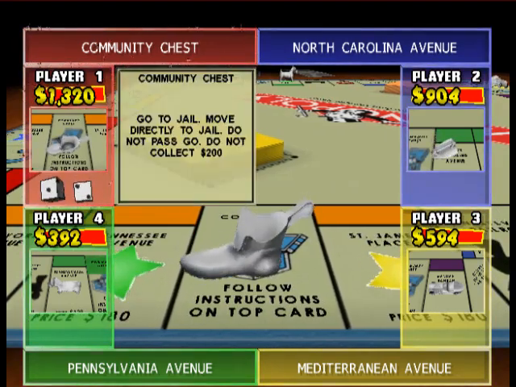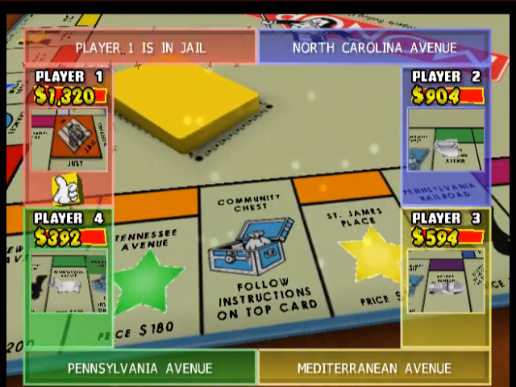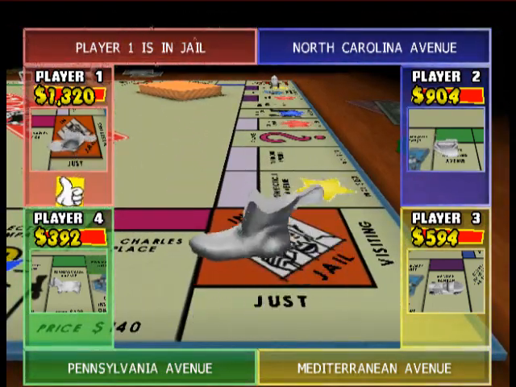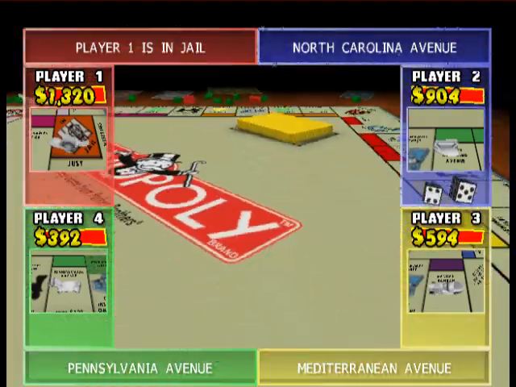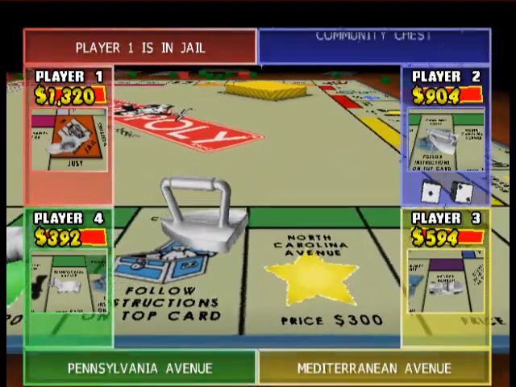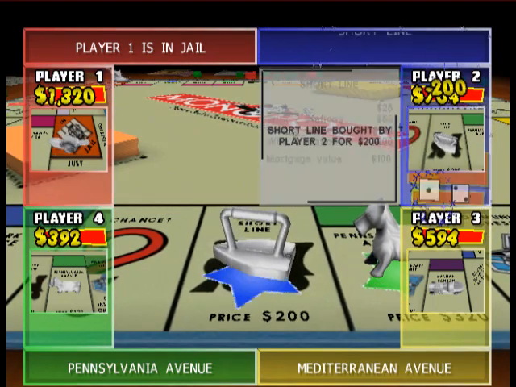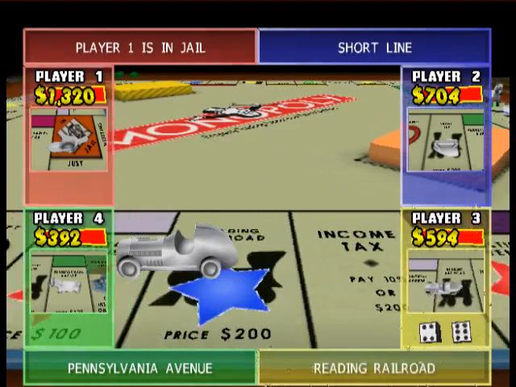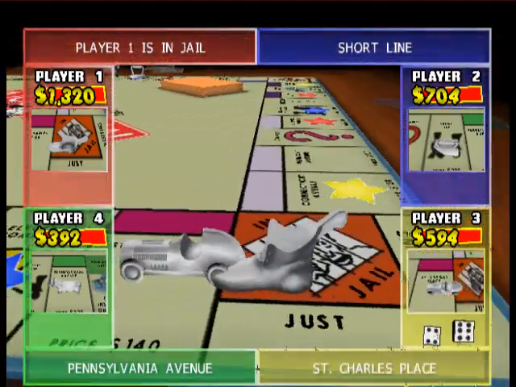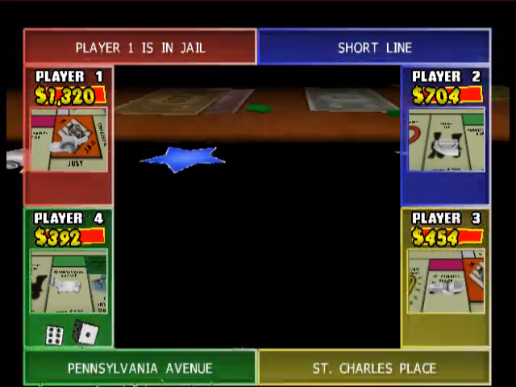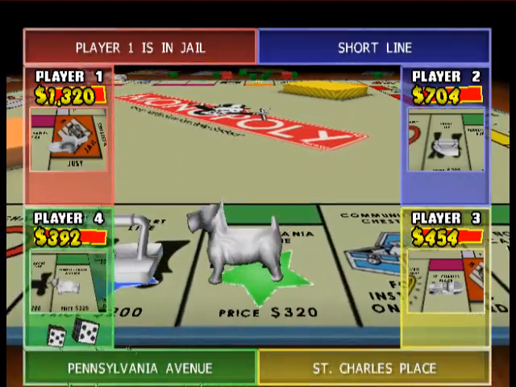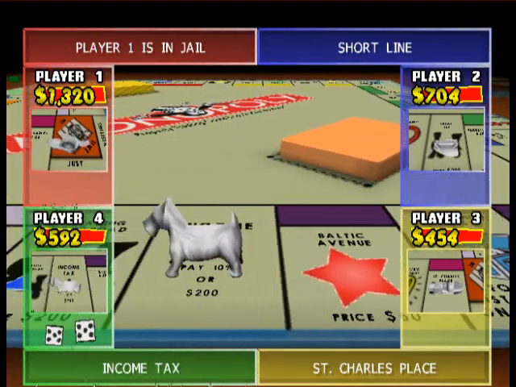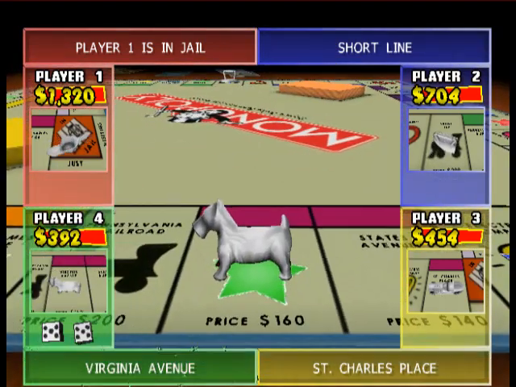Go directly to jail. This property is vacant. Do you want to buy it? You rolled double 5.